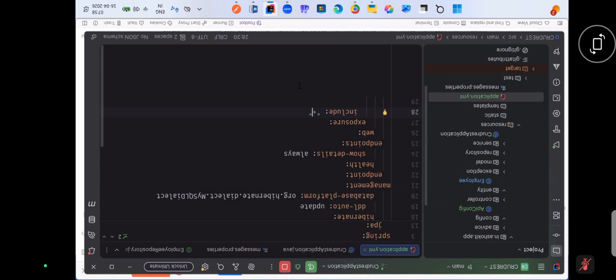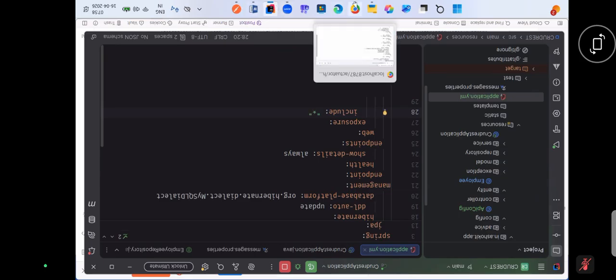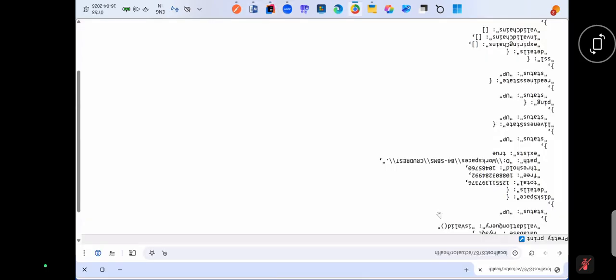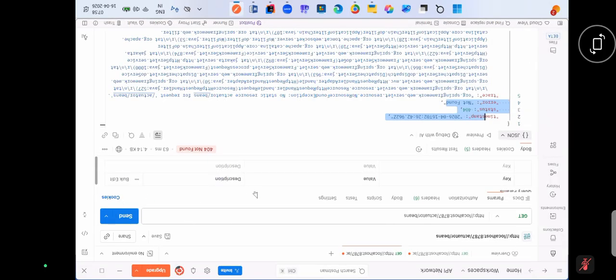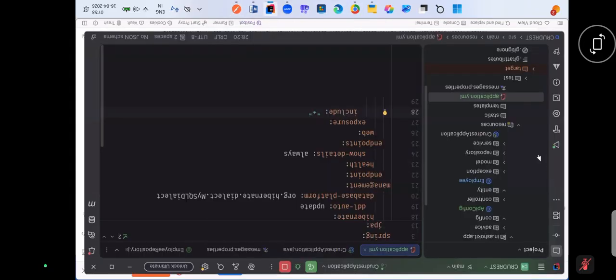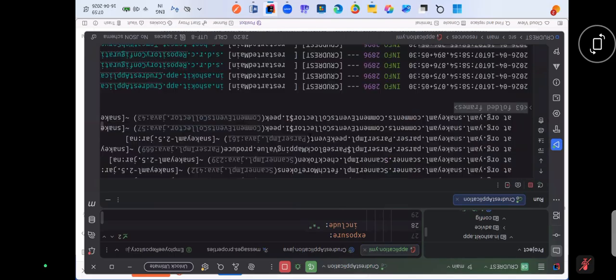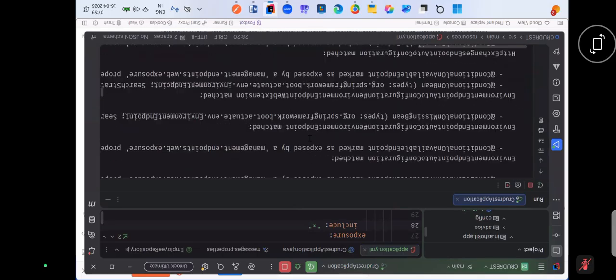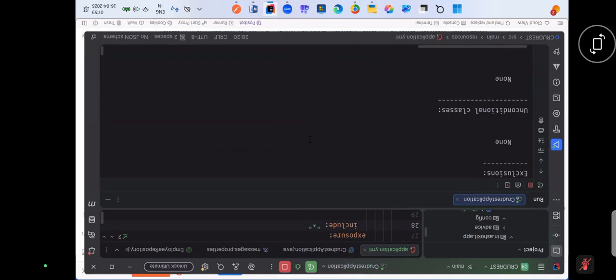I can keep the star in double quotes. Okay, now the server is restarted. This is not an error or exception, it has just given some kind of warning. That is not a problem.